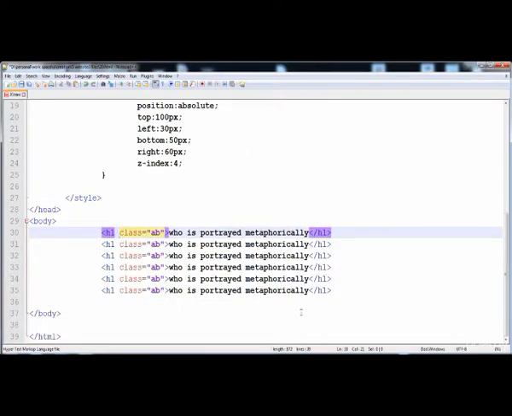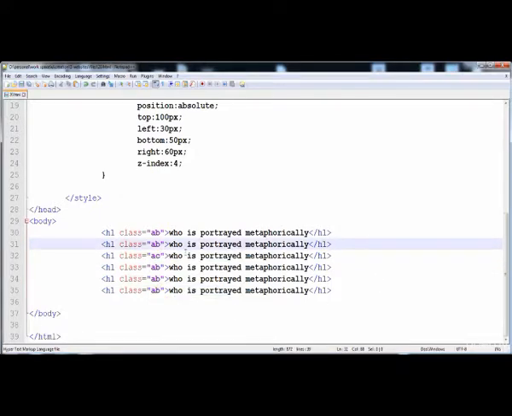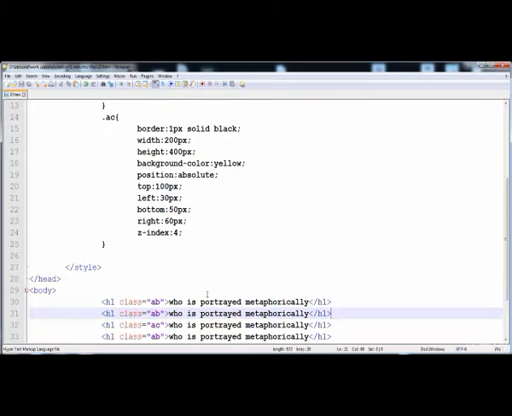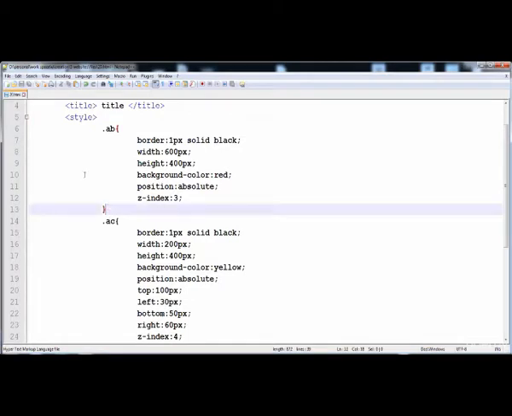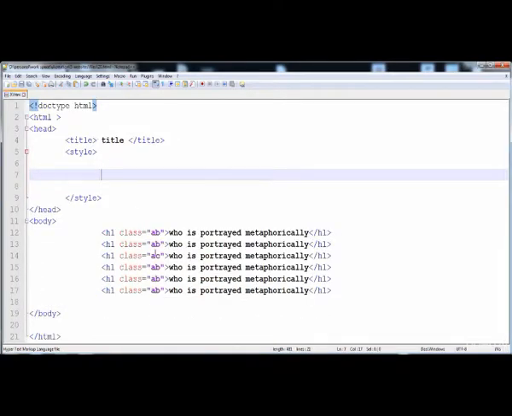So now here are 4 or 5 headings, and now here I'm gonna give it the class AC. So now I'm gonna change the position of this h1 class, and here I'm gonna remove the style for the AB on all the headings, and here I'm gonna cut this.